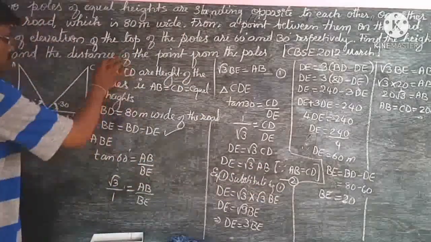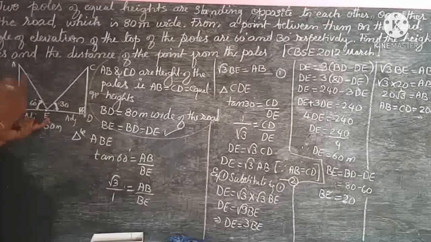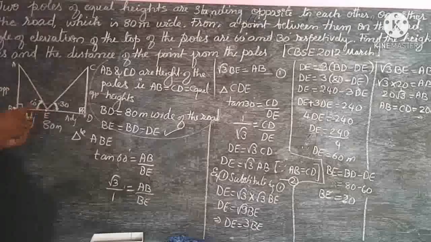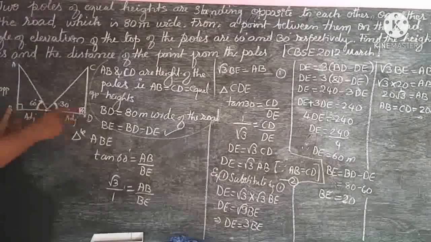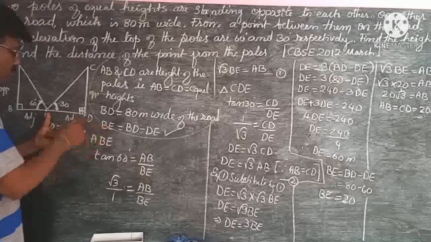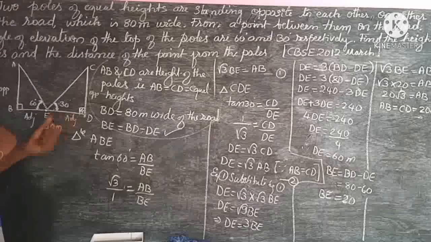Understood? You can use all these given points, and if the ratios are given, you can think about it. The length B is not given, so you can easily identify that out of the total BD you can subtract B to obtain the D value. Instead of B you can write D is equal to the total BD minus B.